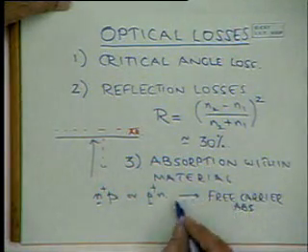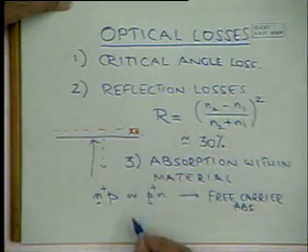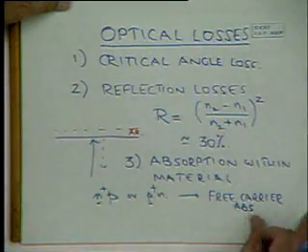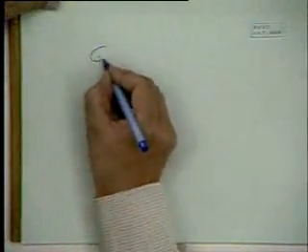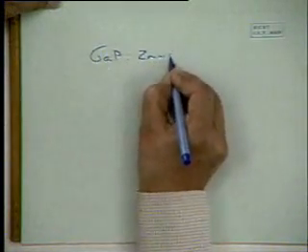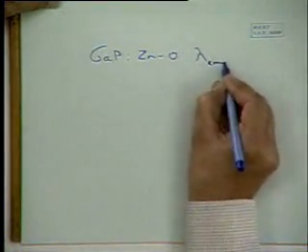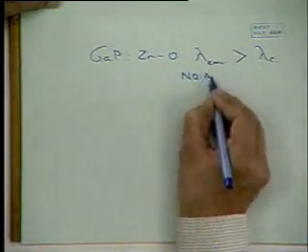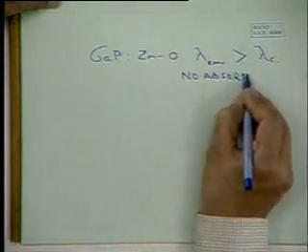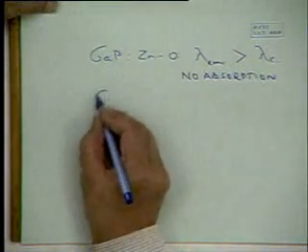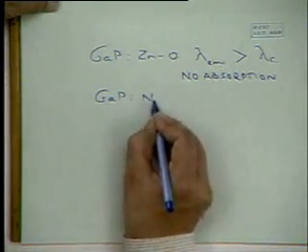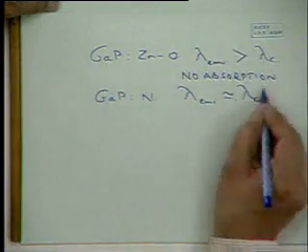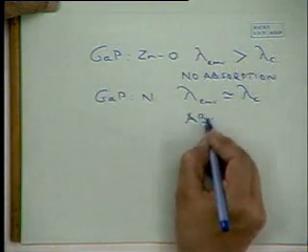And of course, if the emitted light is near the band gap, there will also be quite a lot of absorption. So for example, as I mentioned, if you have gallium phosphide with zinc oxygen, lambda emission is much larger than lambda critical, so you have no material absorption. But on the other hand, if you have something like gallium phosphide with nitrogen, then lambda emission could be something like the tail of this cutoff, and then you will have material absorption.